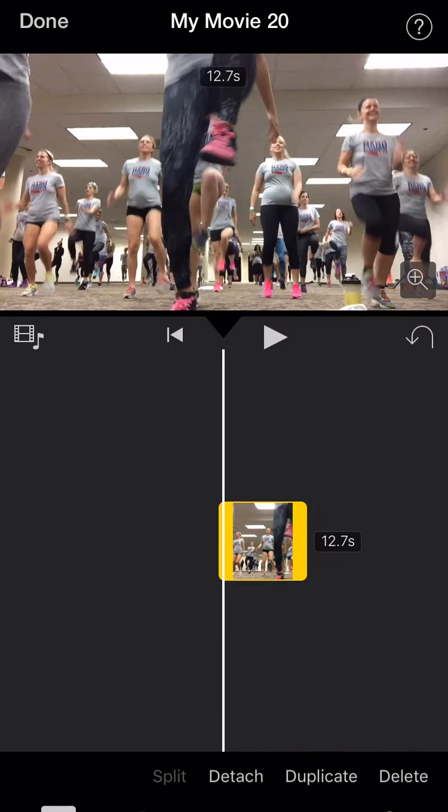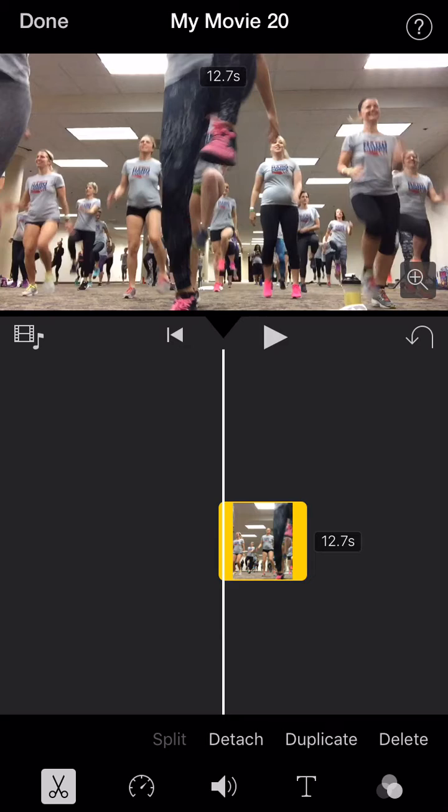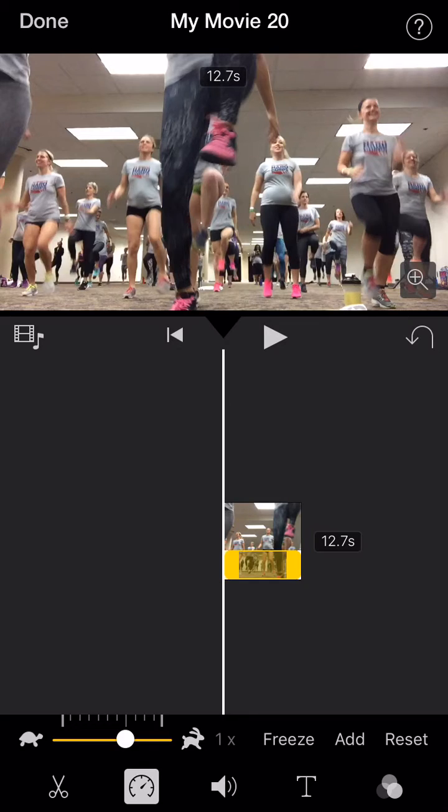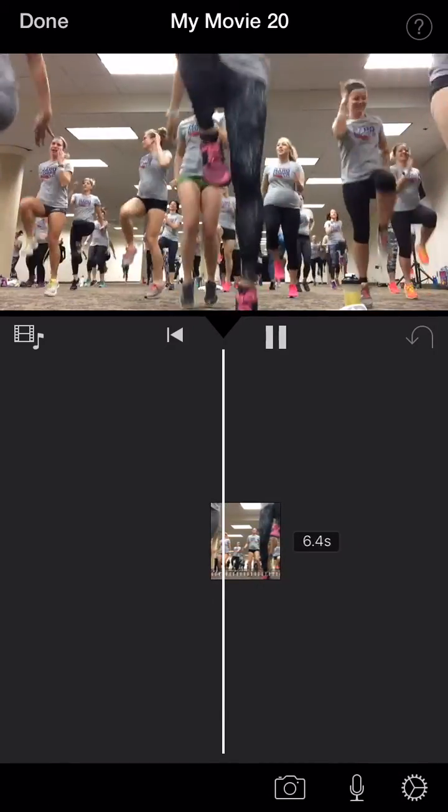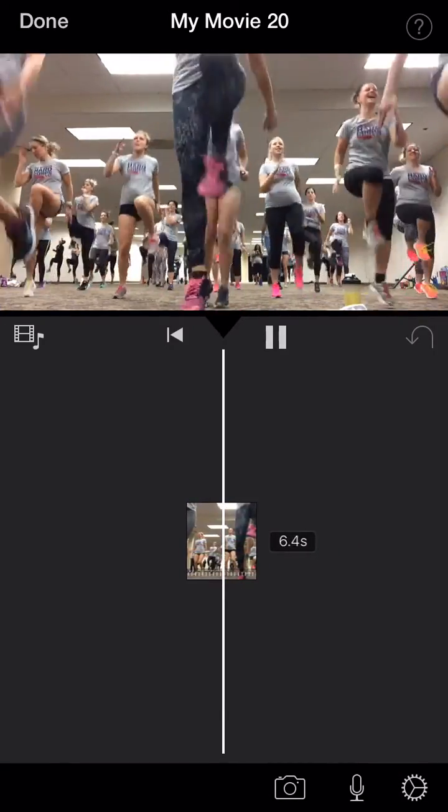And I know a lot of my videos, I speed them up. So if you want to speed up the pace of the video, you're going to click on this little thing. It looks like a speedometer, and you're going to slide it all the way to the bunny rabbit, and that's going to shorten the length of it and make it faster. So I'm going to play that for you so you can see what it has done to it, because we clearly were not moving that fast.